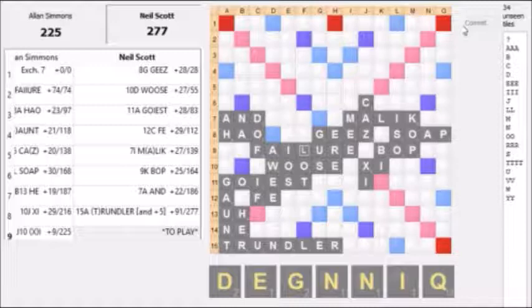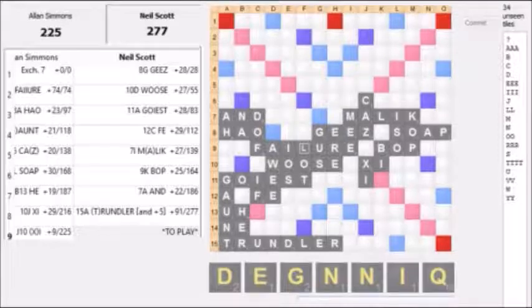So, with one U left unseen, Neil has drawn that horrible looking Q. But it's not so horrible on this board because there's finally a place to put it. Yeah, and if I hadn't put the I there, he would score 9 more points, wouldn't he? Yeah, so you've stopped him scoring 9 points. Yes, indeed, I seem to. I didn't know that at the time. Of course, I know it now.